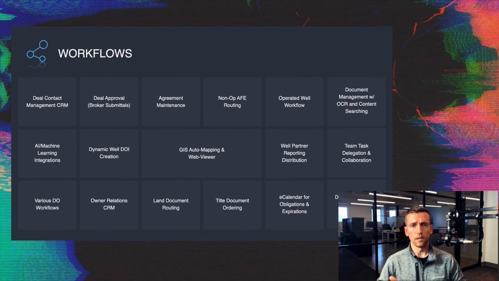And we use LandVantage as the CRM platform to triage those inbound contacts, review them, delegate them, and respond back to the owner. You can initiate a title document and order that title document from your broker or title attorney directly within the system. If you operate wells and you've got partner reporting obligations, they're entitled to production reports, drilling reports, mud logs. You need to send those to those partners. We've got a way to do that in a portal for them to log into and pull those reports down.